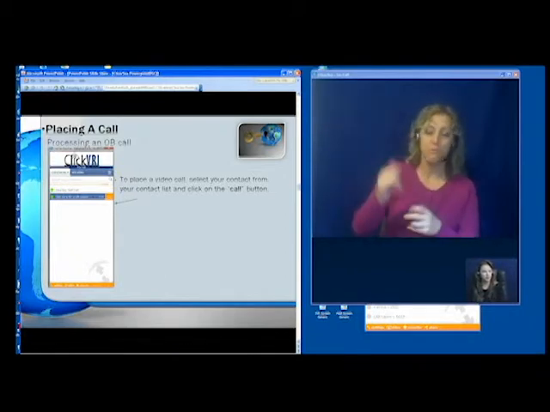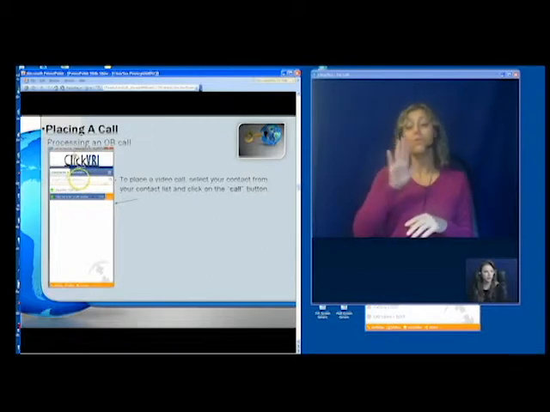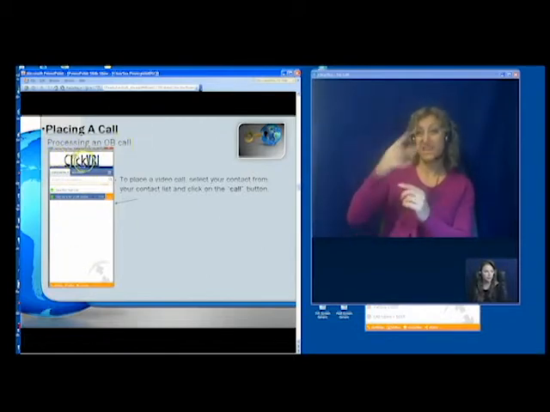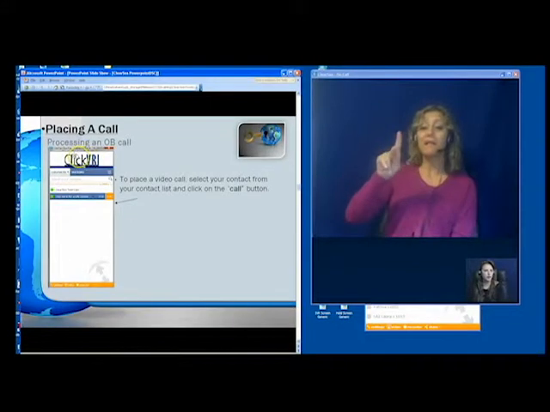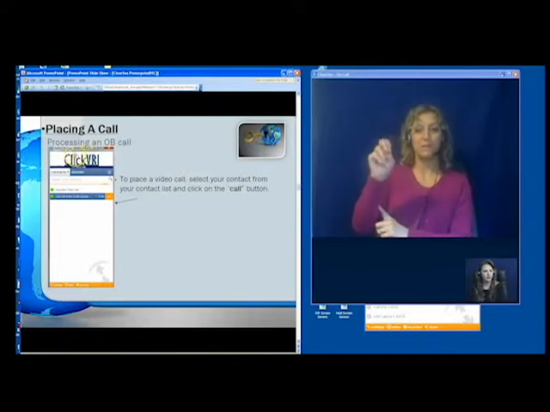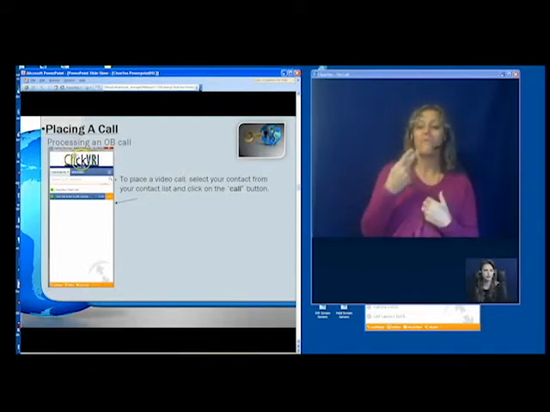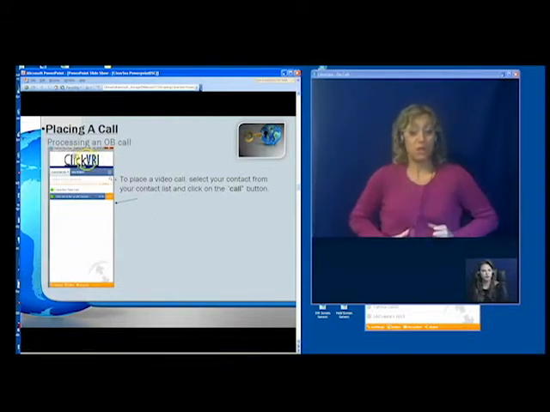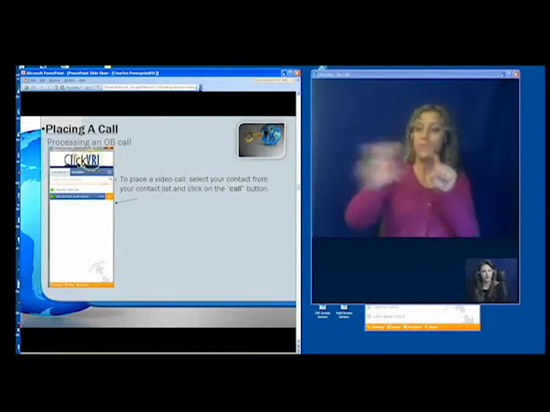Just for your information, the application here at the top where it says click VRI, this is where your company logo will be. The company logo will be hyperlinked so that if your customer decides to click on it, it will go to your home page or whatever page you designate it to go to.